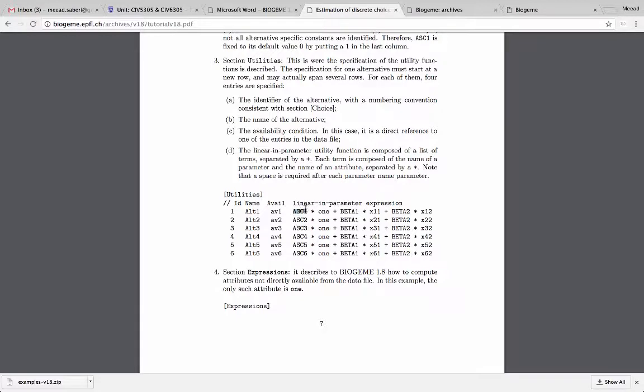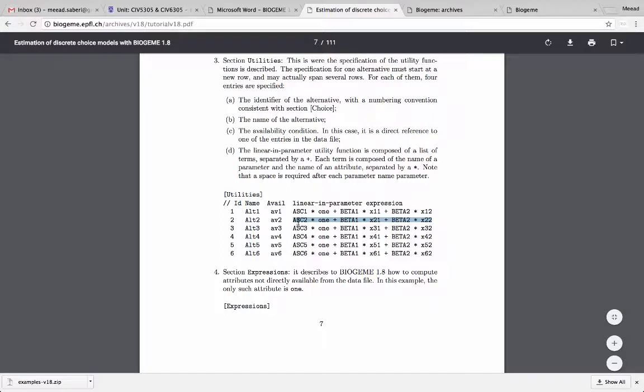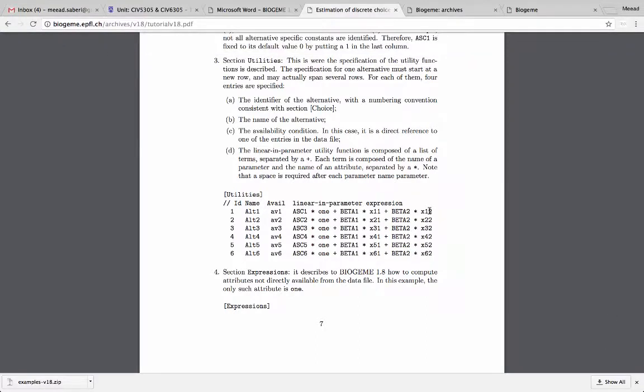where the alternative specific constant 1 is multiplied by 1, plus beta 1 multiplied by x11, plus beta 2 multiplied by x12. We need to repeat this for every alternative, so alternative specific constant 2, 3, and 4. Since x1 and x2 in this example are assumed to be generic variables, if you remember from the previous lectures, like travel time and travel cost are generic variables, they apply to any alternative.